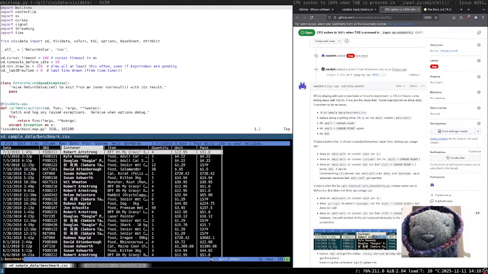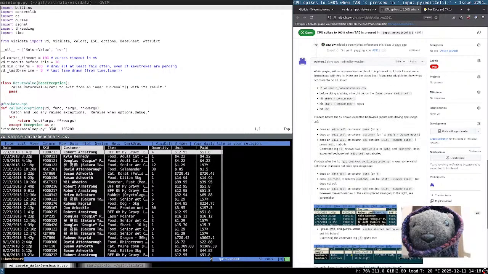Oh wow, okay, that's not working. It shows some weird behavior. Does not drive CPU. Well, that's good. Yeah, it's doing a slide cell. Oh. Okay, let's try this again.